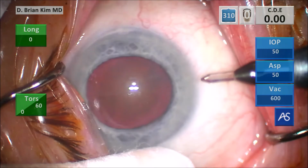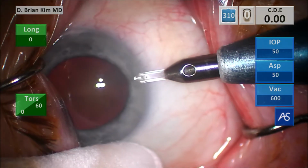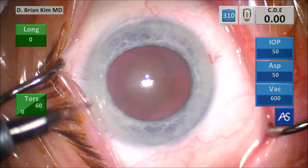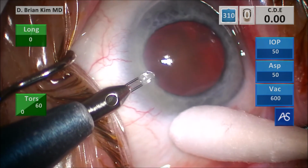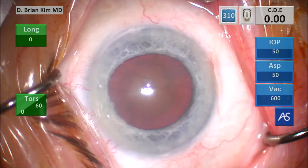And then I'm making paracentesis incisions first on the right side and then the left side. I'm using the cotton tip to control the eye so I can get a nice flat approach parallel to iris plane. And this creates a nice corneal shelf, which will allow me to achieve a self-sealing incision. You can see this is the right eye.